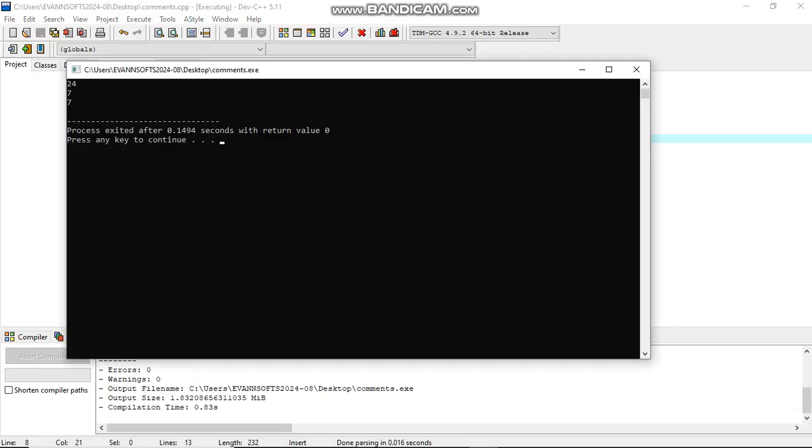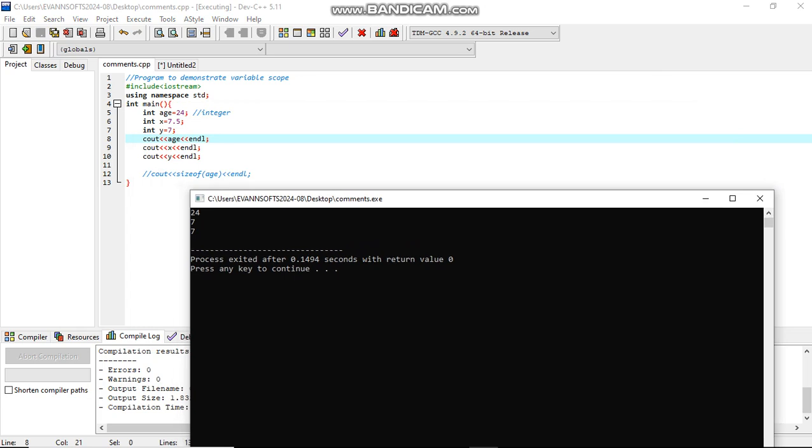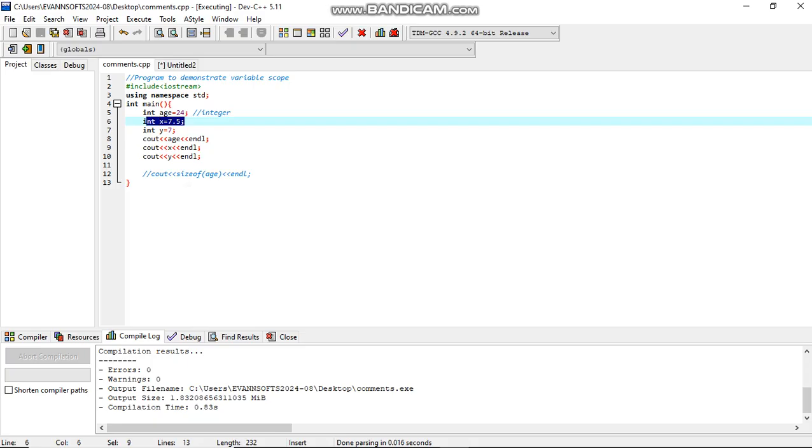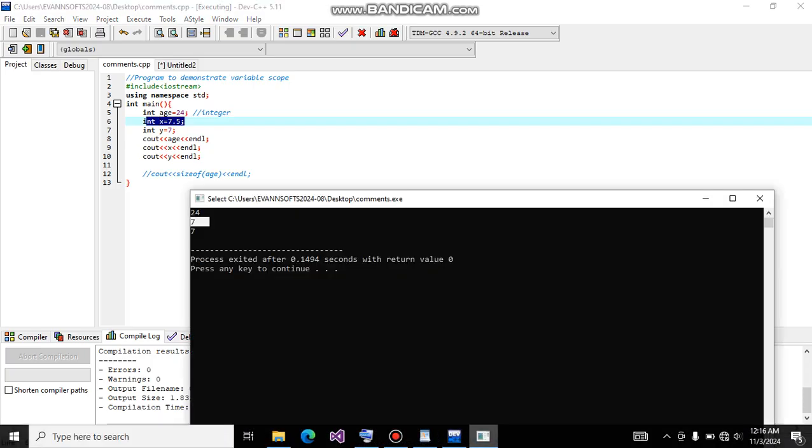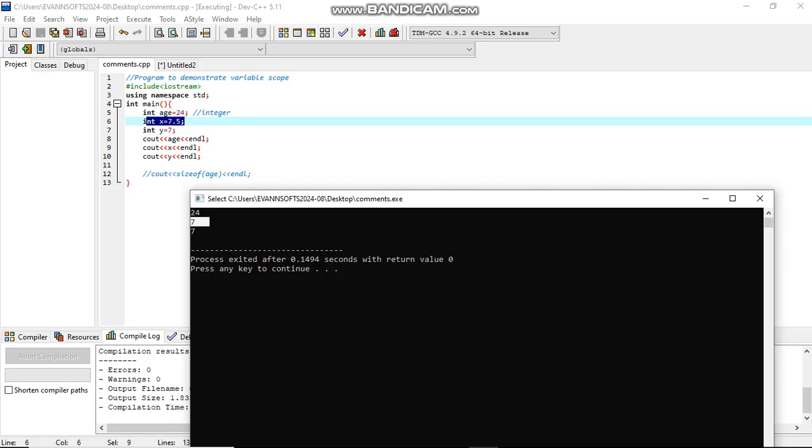If you run this, the first value printed is 24 to indicate that our age is equal to 24. This one corresponds to age because we are printing the age. The next line is 7. X is being assigned 7, yet in actual sense we had 7.5. Why? I said integers only pick whole numbers, so this one will be rounded off to 7.